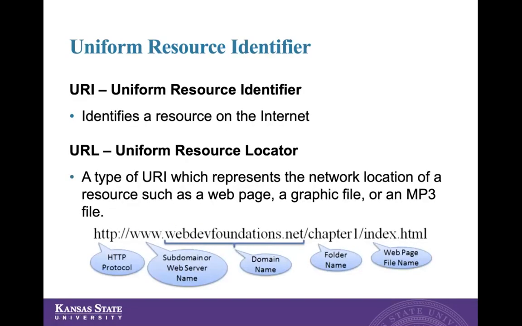And then a URL, Uniform Resource Locator, is another common thing that you'll come across. The little illustration down here shows you how that URL is organized. We have our HTTP protocol, our subdomain or web server name, www, and then the domain name here, webfoundations.net. Then in the next area we have usually folders, which we call directories, and then the specific file name.